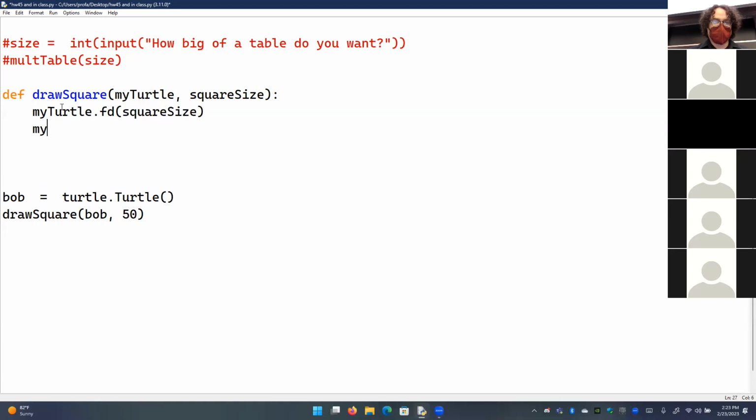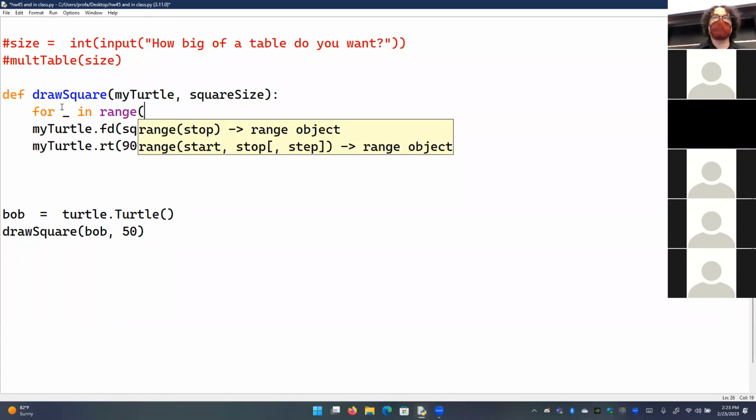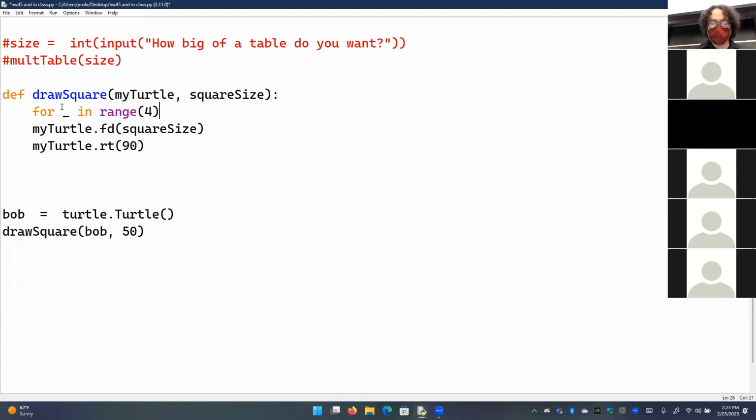Then we tell my turtle to turn right 90 degrees. And we ask the turtle to repeat that 4 times. For blank in range 4, we want to do this 4 times. Go ahead and indent this.